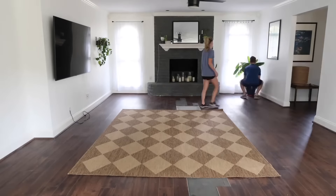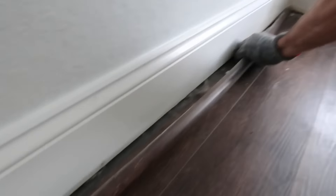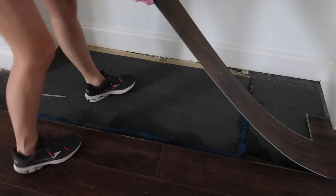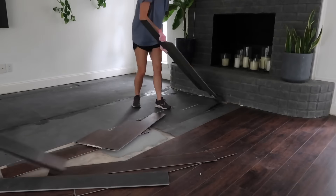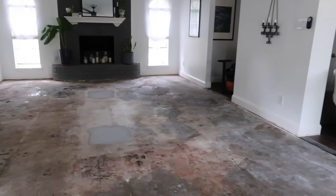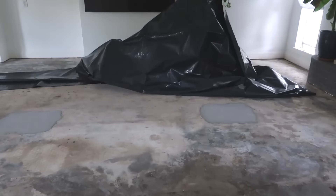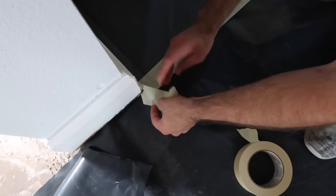After moving into our new home a few months ago, the first thing we wanted to do was change out the old flooring to make the space feel lighter and brighter. We started by clearing out the room and removing the existing floor. This floor had seen better days so we decided to remove everything down to the concrete slab. Luckily we were able to keep the existing baseboards but the quarter round had to go as well. Once the flooring was gone, we rolled up the old underlayment and replaced it with a six mil poly — this is a must when installing LVP over a concrete slab to help keep out the moisture.